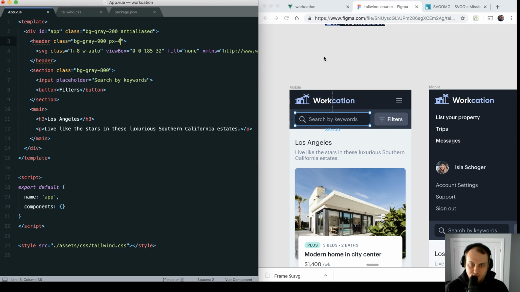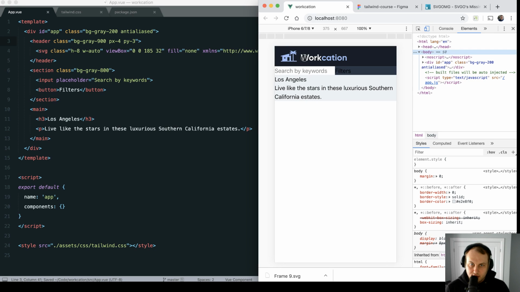So like px-4. And then what do we got here? It's got 14 on the top. So we can either do 16 or 12. I think 12 will be okay because we actually made the image 2 pixels taller than it needed to be. So 12 is going to be py-3 because that's 3/4 of our rem. So that should get us, yeah, pretty close in terms of the kind of position of things.